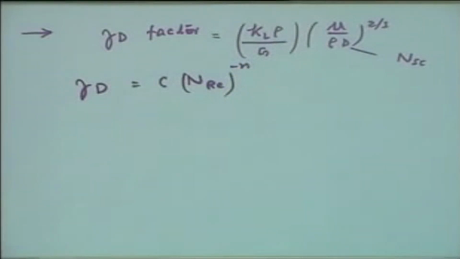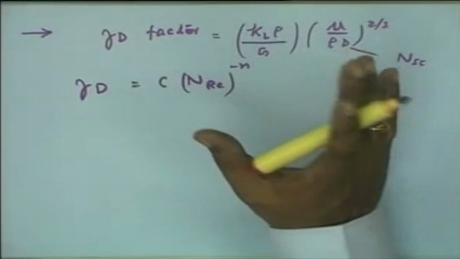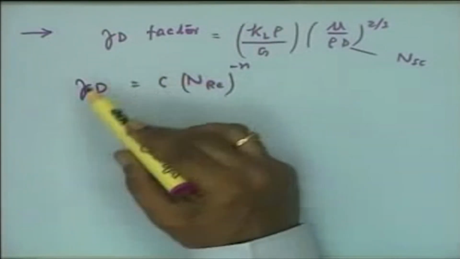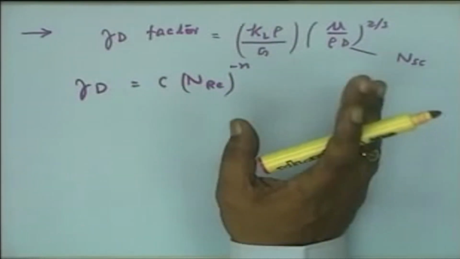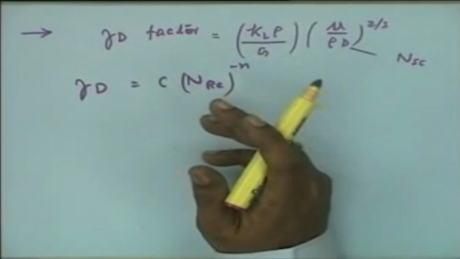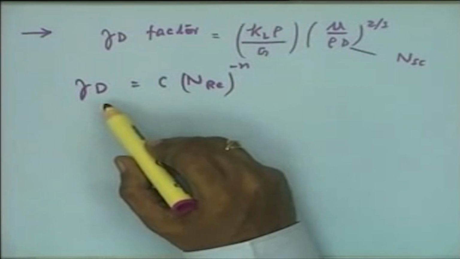Now, of course, a very general relationship for the JD factor has been given, that it is a function of Reynolds number to the power minus n, and under different conditions of particle shape and in the range of Reynolds number, the magnitude of C and n varies, and that can be estimated for a particular system. And a large number of correlations giving the values of C and n have been proposed under different conditions, and one of them which meets the actual reaction conditions can be chosen from the literature and used for estimation of JD. Okay.